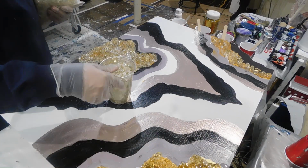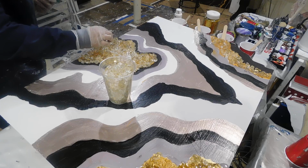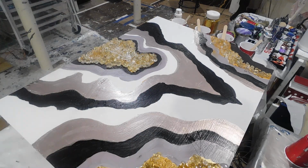The whole cup. So I'm just going to take one for the one that fell off from here and put it there. I'll put more resin on it so it doesn't slip off again.